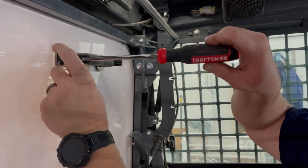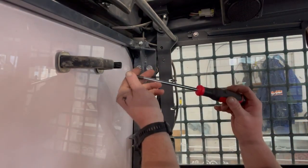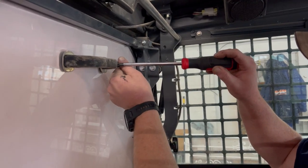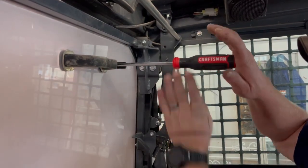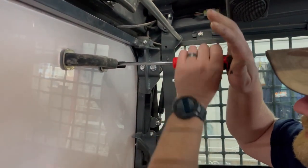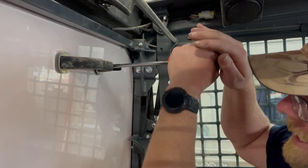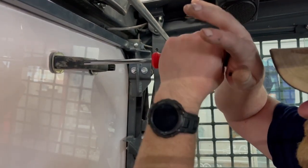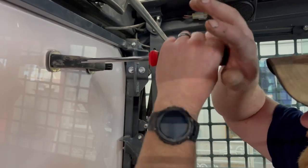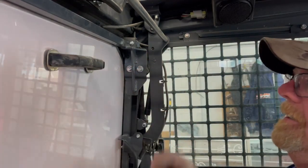It's a number three Phillips head screw. Usually just start the first one so that if you need to move it, don't tighten it all the way yet. With the plastic you technically can't over-tighten these and break the screw, but you can break the plastic handle, so just tighten them snug. They have lock washers on them so they're not going to back themselves out. Then snap the cover back in.